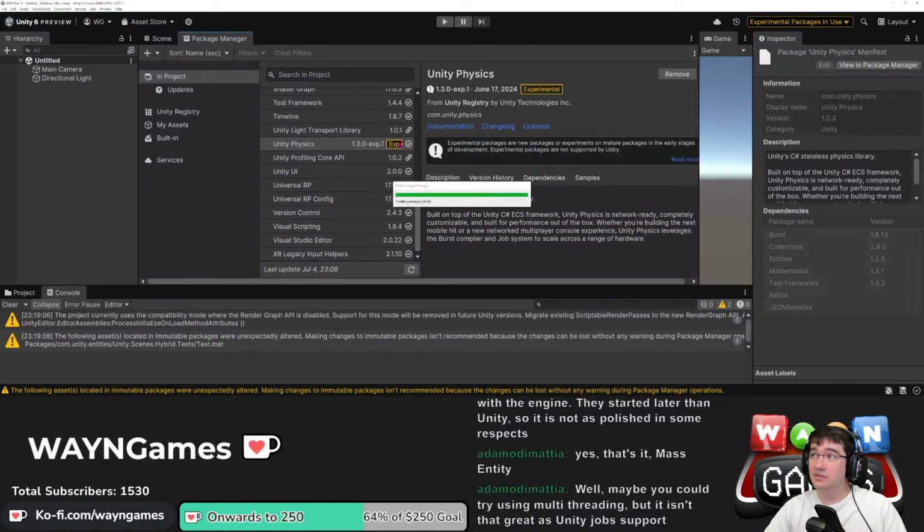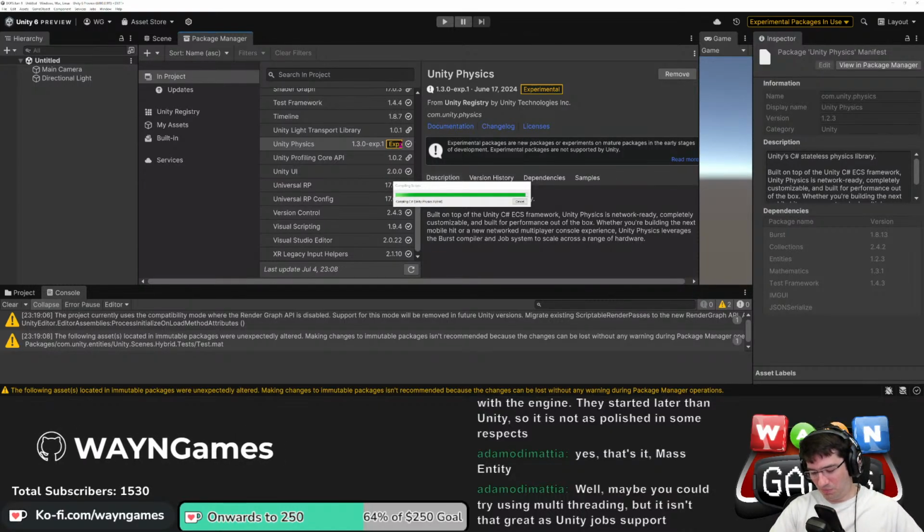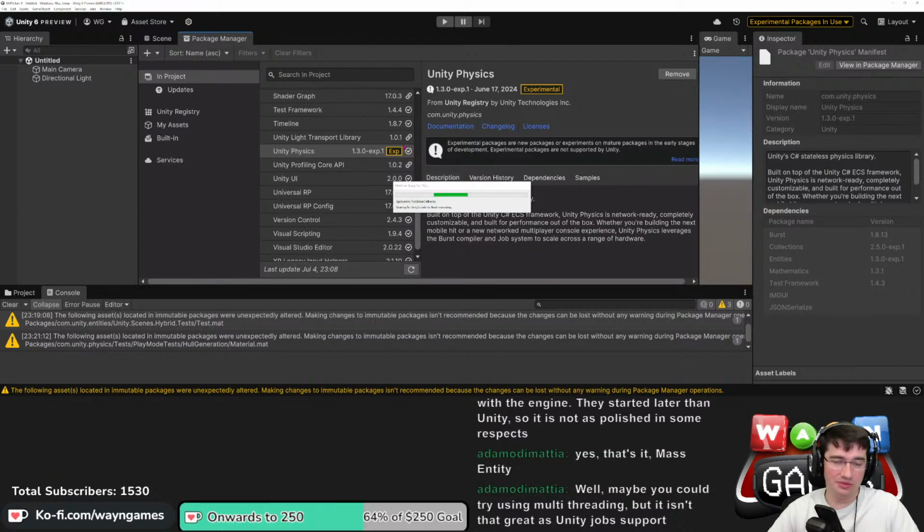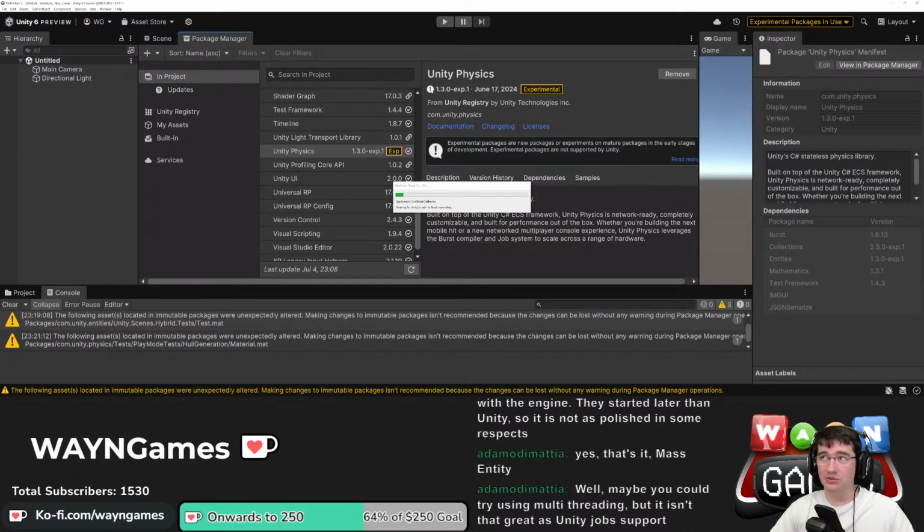Yeah, Jobs is amazing to not have race conditions. It's a bit bothersome sometimes because you get assertion exceptions, exceptions from the collections package, and it's kind of hard to understand why, and you really need to think about it. So it prevents you from having real issues, let's say, but sometimes it's still hard to figure out the proper way to do it. So yeah, Unity Jobs is doing a great job at saving you.